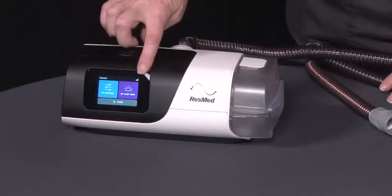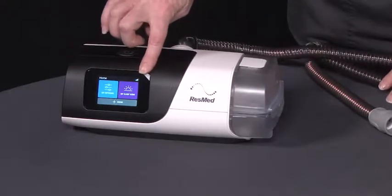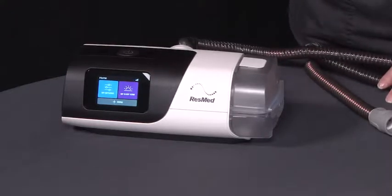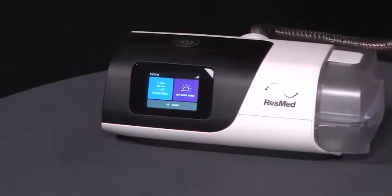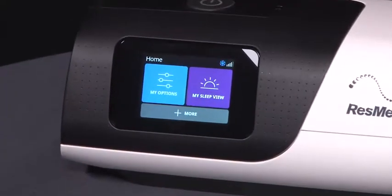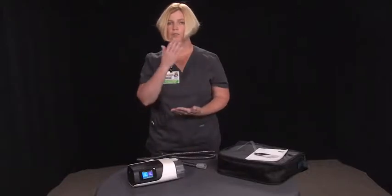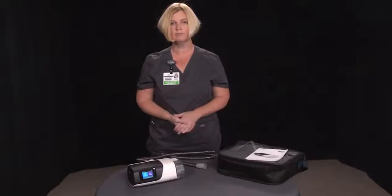There is a flashing icon here that looks like a snowflake in the corner. That is supposed to be there. That is your machine doing a cool down procedure to get rid of any kind of excess gas in the machine. It's going to do that for about 3 minutes after you shut it down, and there's nothing that you need to do extra. You will wipe off your mask interface each morning and then go about your day.